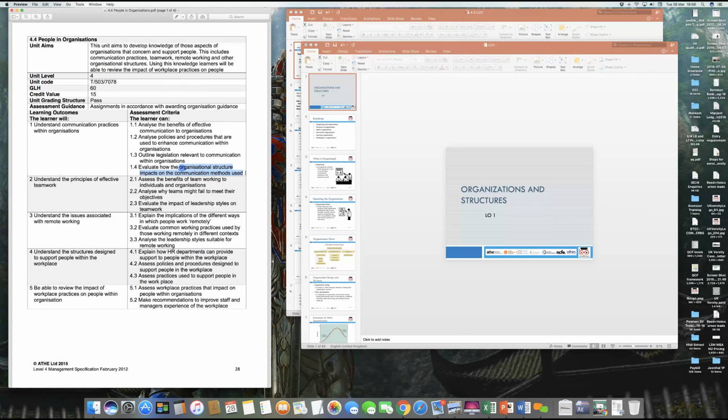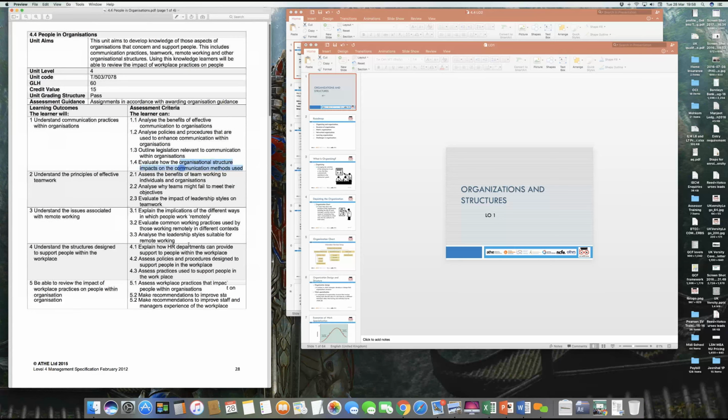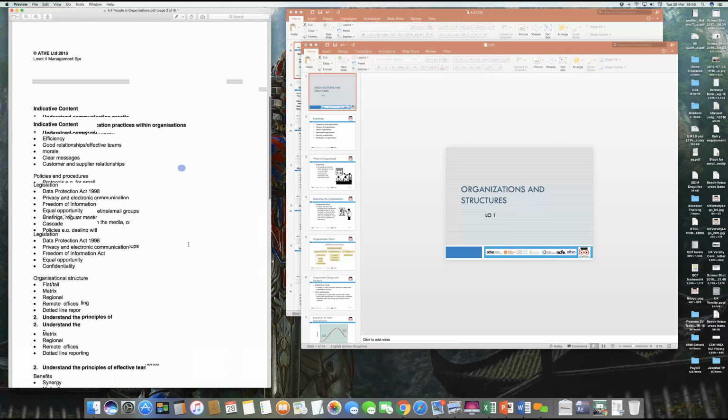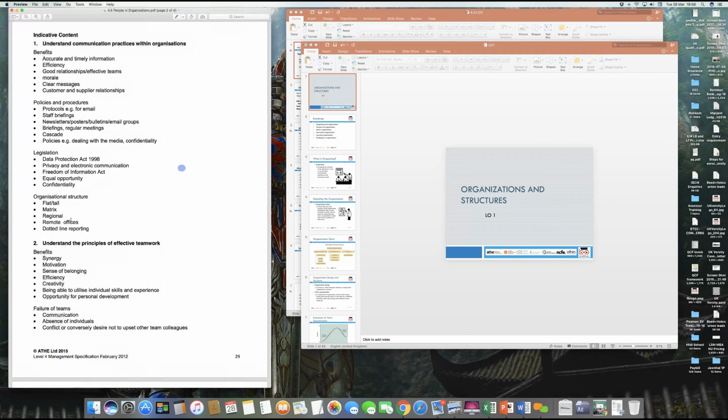The idea of studying this is that we will look at understanding how a particular type of organization has a particular type of culture, a particular type of resources or people working within that department. In this context, we are studying 3 or 4 different types of organization structures, which will give you a good idea, one, to recognize organizations when you visit or observe them, what kind of structure they have. And then with that, you'll be able to correlate to what kind of culture they have and what type of people work within that organization.